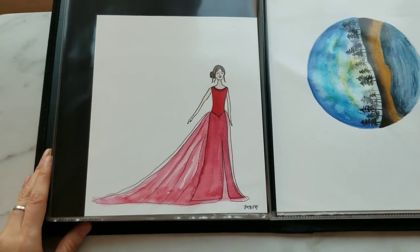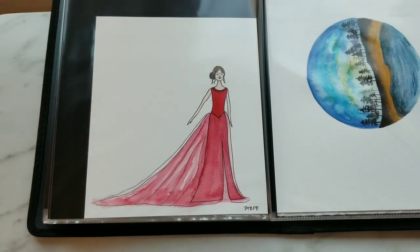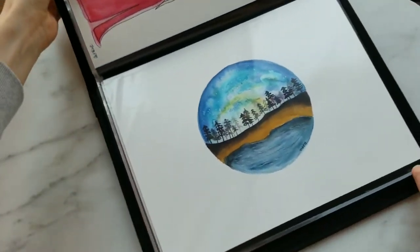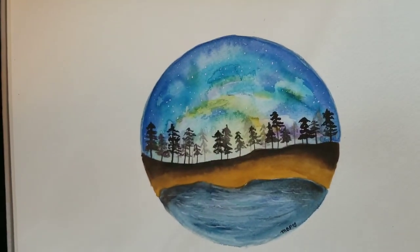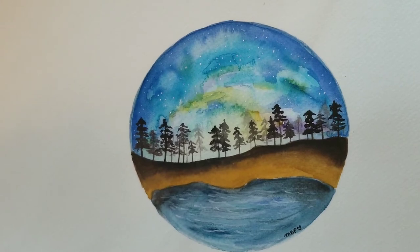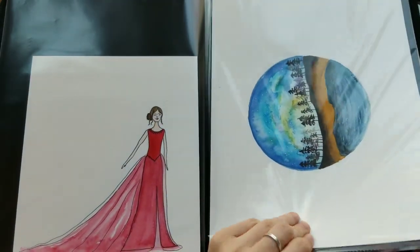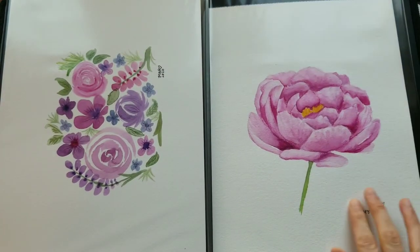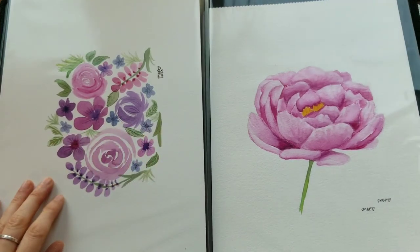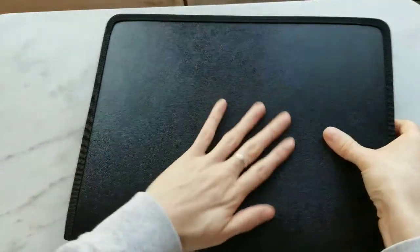Okay, this dress — I designed this dress. I want to wear that dress, a red dress. So pretty. Oh, this one is one of my favorite ones. I actually followed a small tutorial from a website or YouTube channel called Let's Make Art — I'll link it below. I love the sky. Look at that. That's the beauty of watercolor.